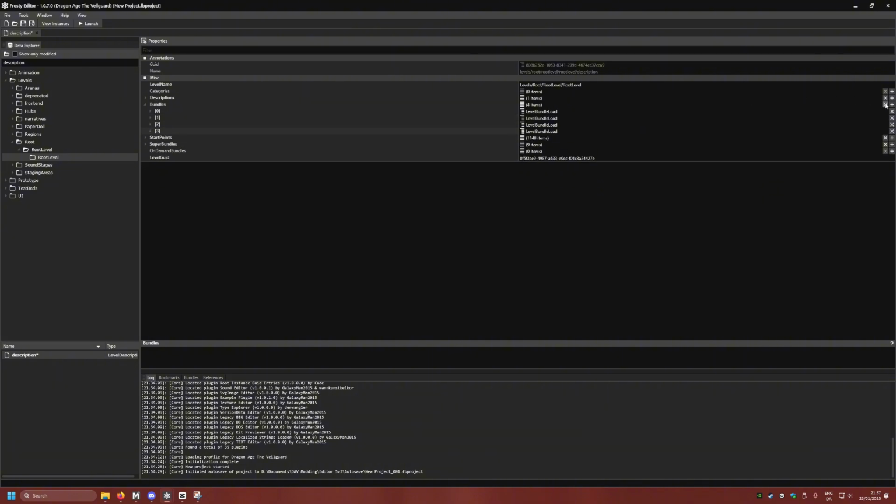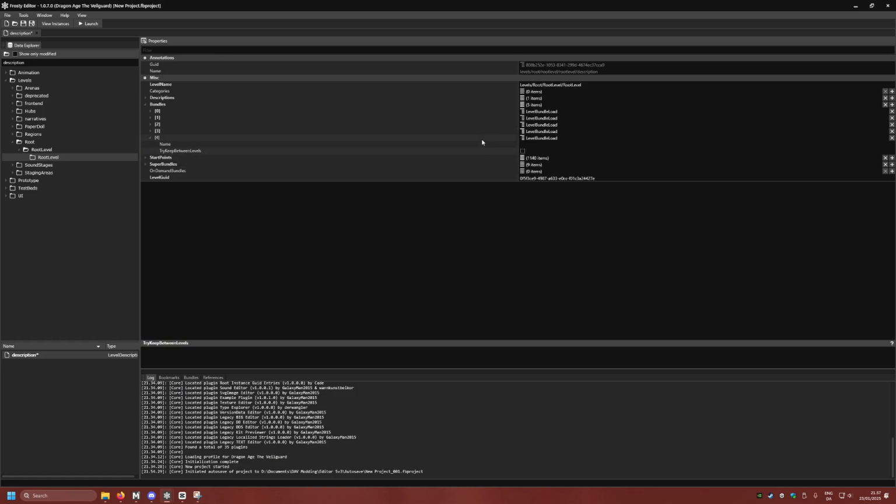Okay, so to create a new bundle or to create a new line, you just right click and click insert after or before, or you go up here where it says bundles and go to the side and click the plus sign where it says add new item. I'm just gonna press right click, insert after. You will now notice that there's this empty line. Remember to expand it so you can actually see the empty line. And then what do I do?